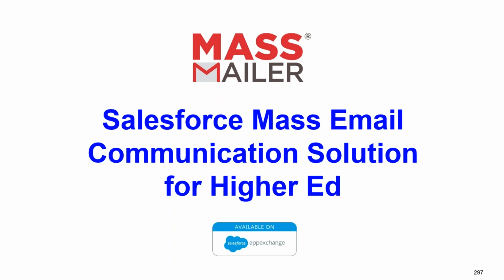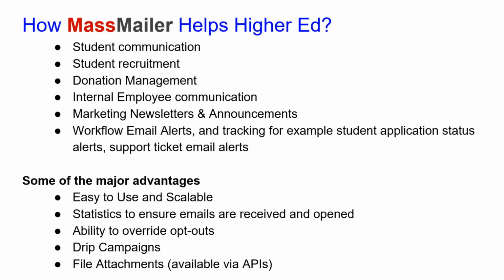And one of those, by far, our MassMailer product has been the most popular AppExchange app that we've developed so far. We literally have hundreds of customers and thousands of people using the application, anywhere from some small organizations all the way up to large organizations with hundreds of users and sending millions of emails per month. So we're going to be talking specifically about the higher ed sector today.